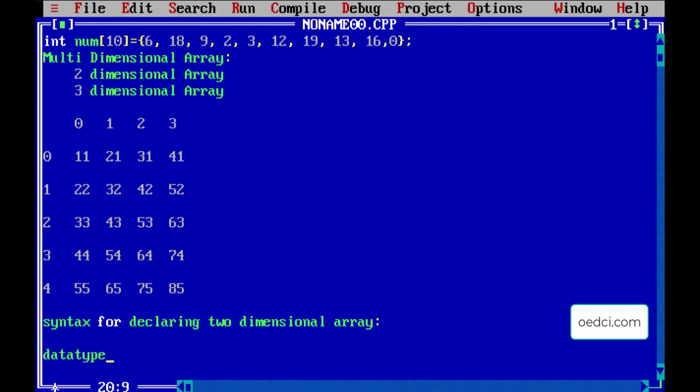Data type, space, variable name, within square brackets the row number, within square brackets the column number. That is the maximum number of rows and columns, and we should remember all the way that every row has the same number of columns.